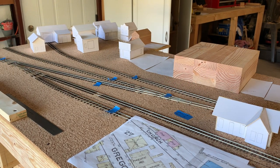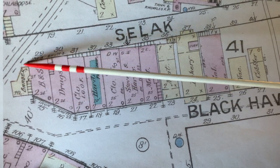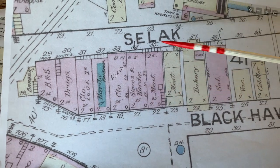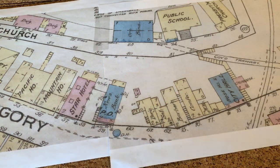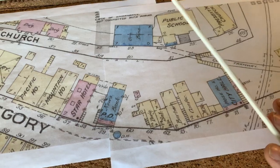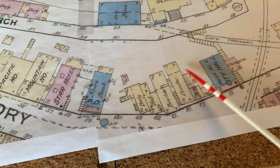So let's refer to the map. This is the street, the one that I was just showing you with the paper mock-ups. And I'm still not real sure about this one, but I've got the width correct and the overall length. So Sleestack Street and Blackhawk Street come together and they meet up with Gregory Street. This right here is the barber shop and the end of what we're looking at up here on this end. So all of this area that is right here is this area right in here.